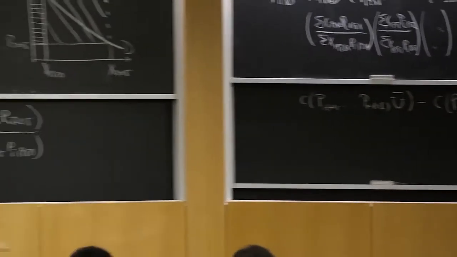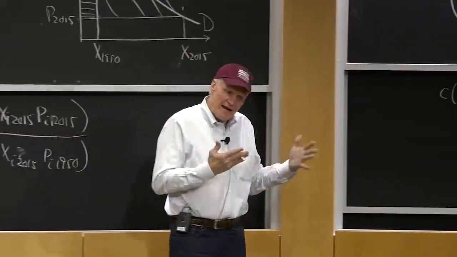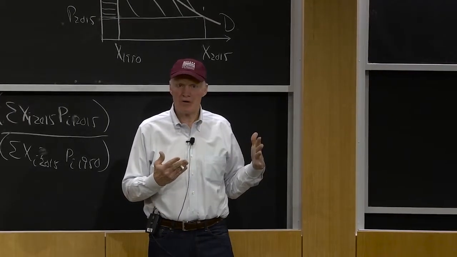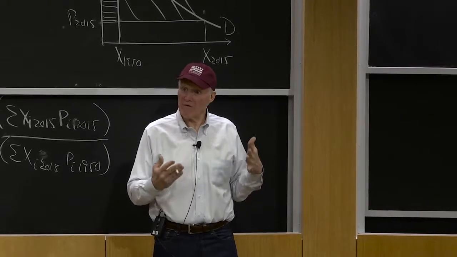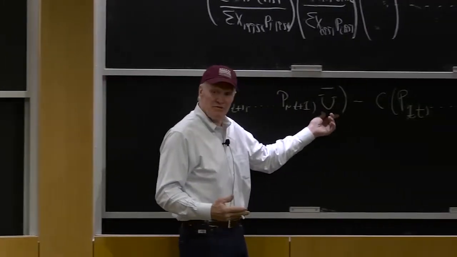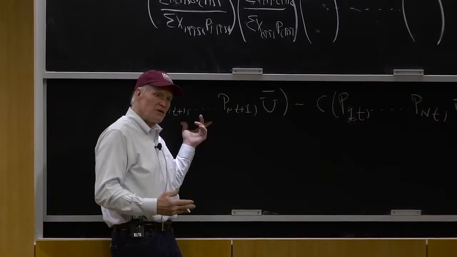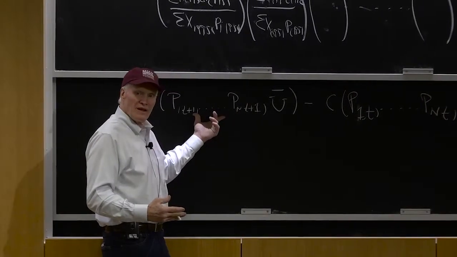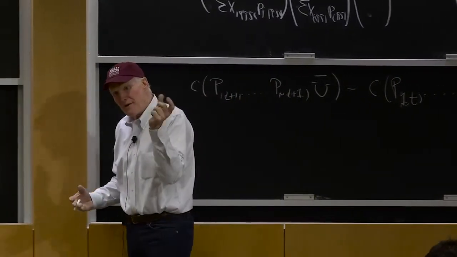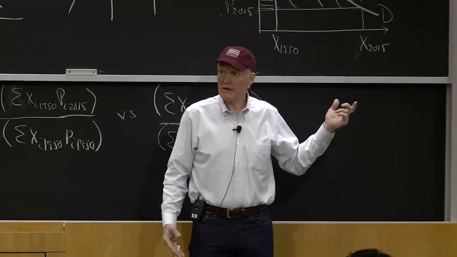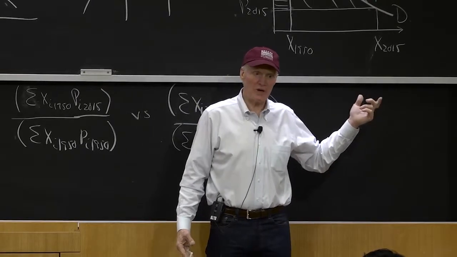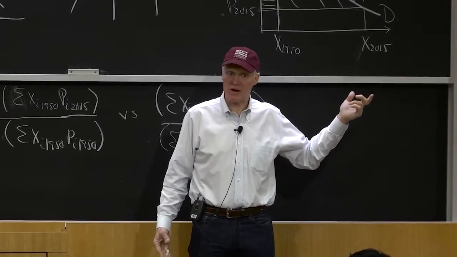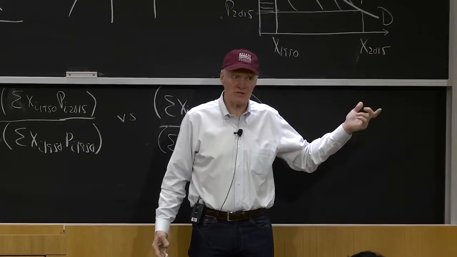Now, when I want to think about the world this way, I have this same kind of issue about what's my reference point, right? And what does that correspond to here? It corresponds to which level of utility I pick. I could take the T level of utility and say, what would it cost to get the T level of utility today? Or I could take what would it cost to get the T plus 1 level of utility in each of the two periods. So that same ambiguity is going to be true here, even though this isn't an approximation. This is really a question about what am I trying to capture and which am I trying to measure, not so much about which approximation I'm using. Those are different questions.